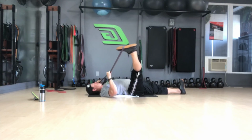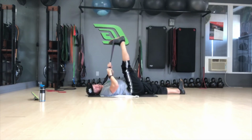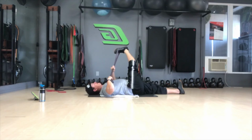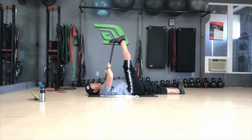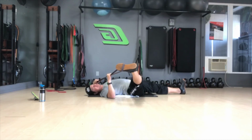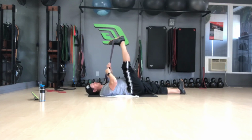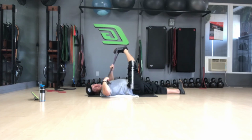And then let's pull it back, up and across into the hamstrings. Back into the IT band. One more time. Back through the hamstrings. Working our way to the inner thigh. Right, keep that right hip down. And then back to the hamstrings. And we're going to finish with IT band.